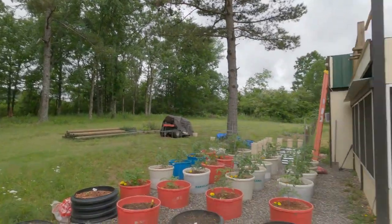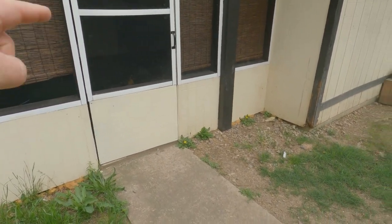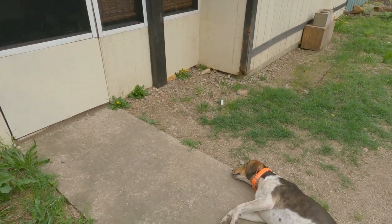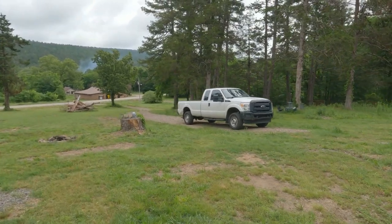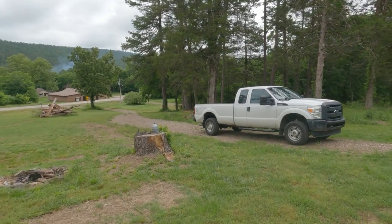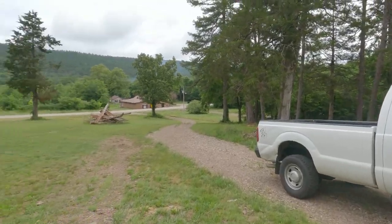They come in handy. What are you doing, Mr. Tilly? This is her new spot, because she knows I come in and out of here. She'll sit at this door and bark at me, want me to come out. Yeah, Miss Tilly's over on, that's her spot over in this corner. I saw her when I pulled in, went and had my oil changed this morning. There's Miss Tilly, or Miss Millie. I don't know, guys, I get their names mixed up.